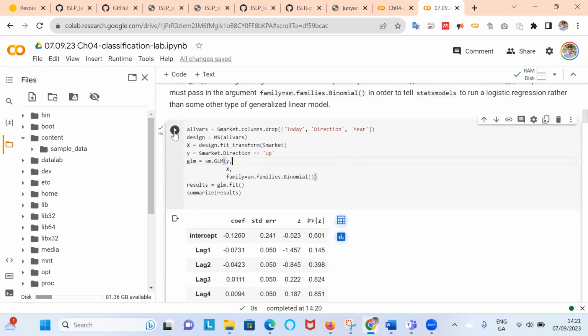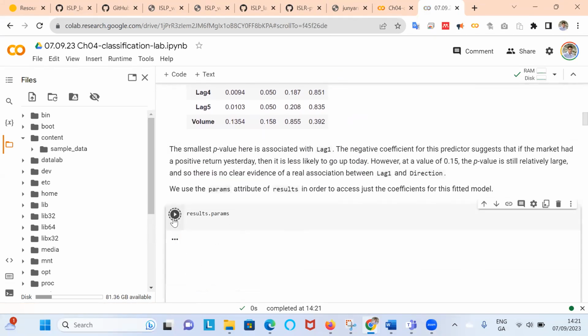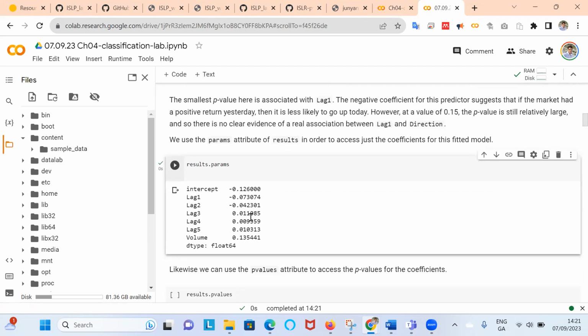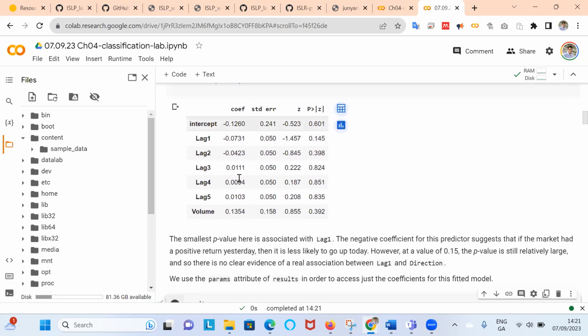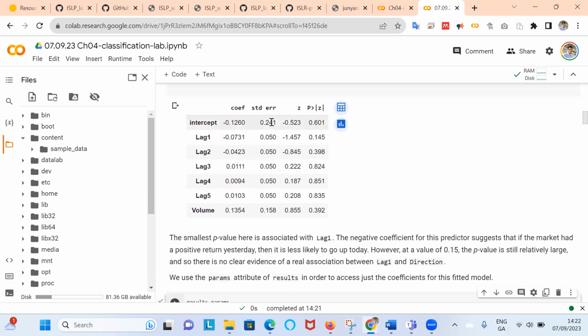And when we execute here, we get these parameterizations. And if we want to just summarize the parameters, the values obtained are the same as what we have here. And if you look at the p-values, they're all well in excess of 0.05. So, we're struggling here in terms of statistical significance. The standard error is quite big relative to the actual coefficients. So the z values are high, but the p values are not sufficiently low.